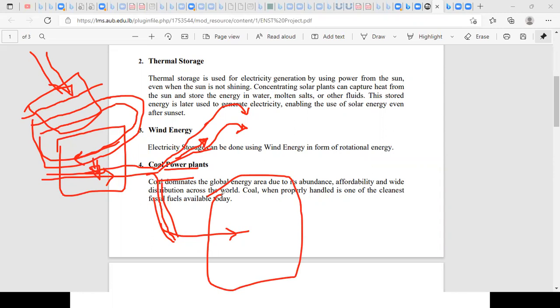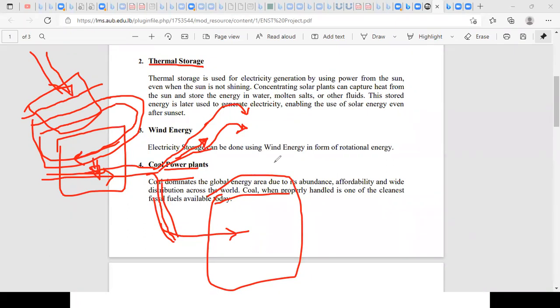In general, because with time you can lose this heat in a reservoir, what you can do is pass this water in what we call a thermal storage system. The thermal storage system is characterized by a high capacity, so it can absorb a lot of heat, and it will release it at the appropriate time, so it can store it and keep it until needed.